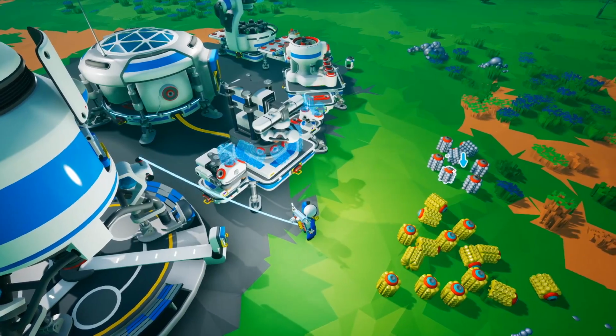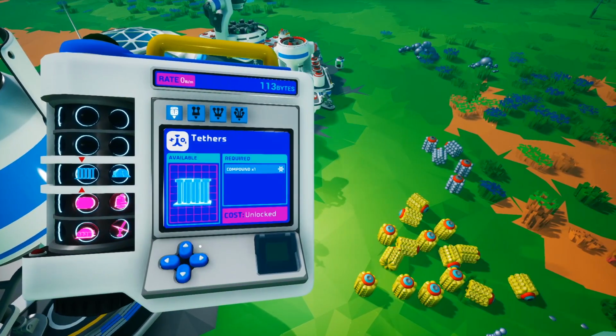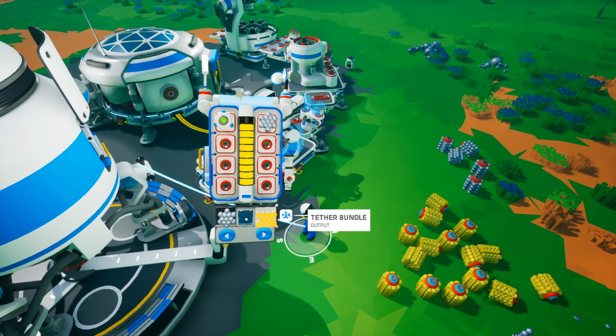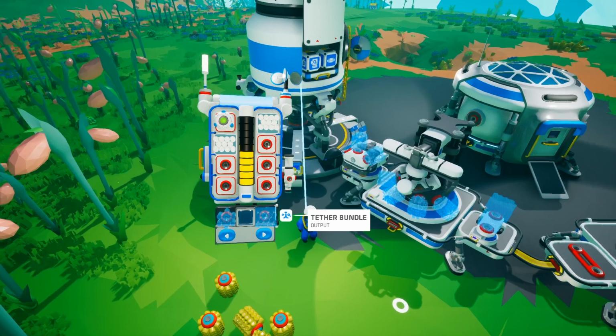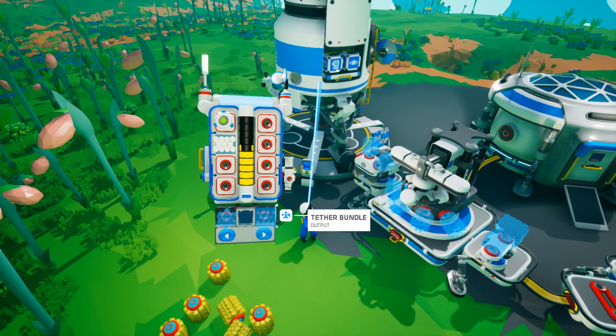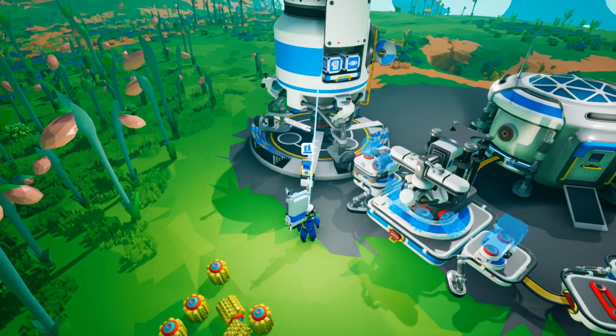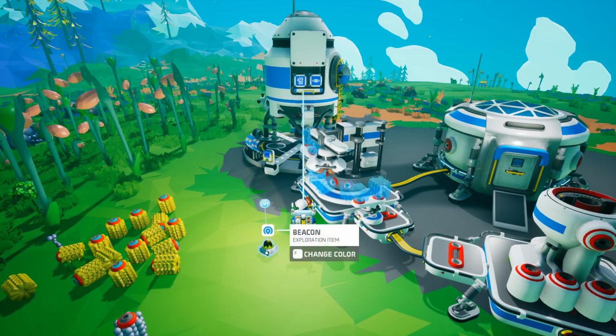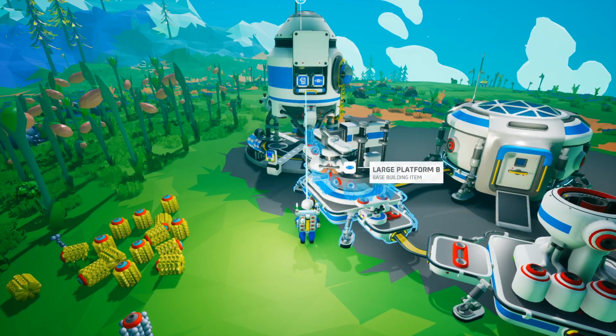So at this point in time, what you want to do is we're prepping for the KAMIKAZE run. Now, I like to make myself a couple tether bundles. Tethers are important, and I like to have them available to me. I'm also going to stick those onto our little storage in the shuttle. Now, hopefully you have some cords laying around because you also want to make a beacon. And go ahead and put that in your shuttle as well.